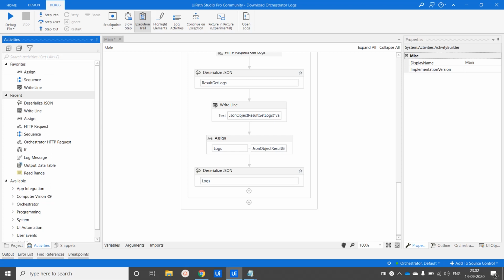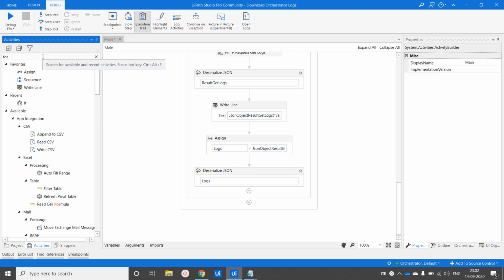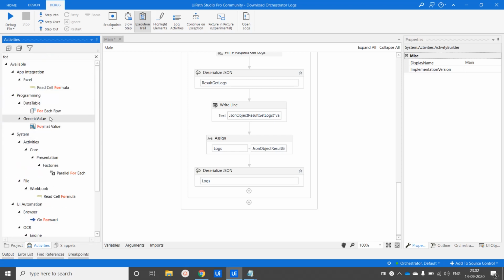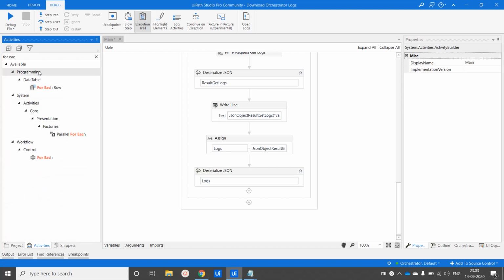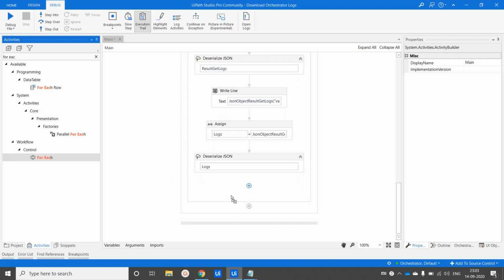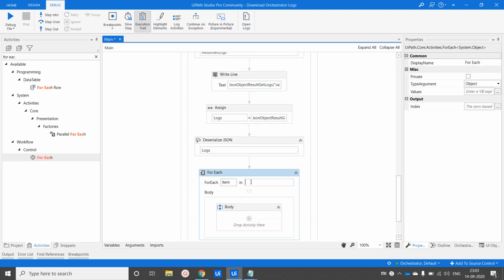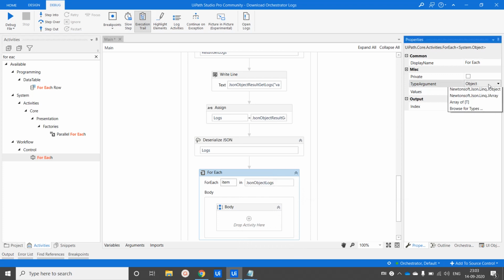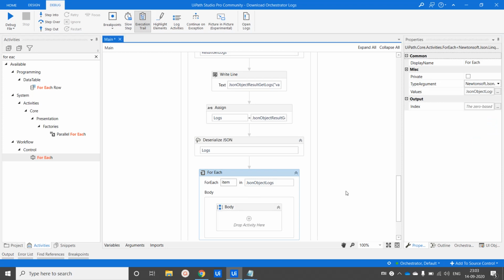Now we will be using a for each loop here, and we will pass this variable jlogs object, and we'll be selecting the object type.